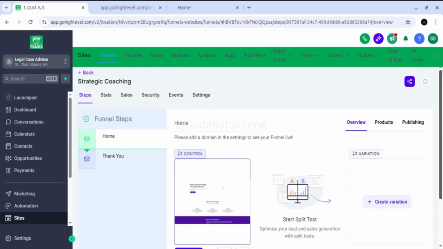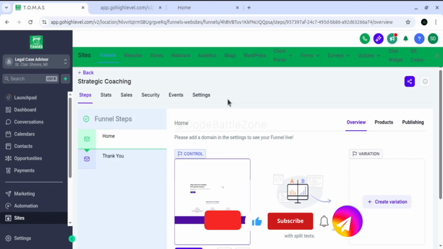So this way you can use the Chat Widget in GoHighLevel. It's very easy. You can try yourself with the other types of Chat Widget. I already showed you there are 4 types of Chat Widget, and currently I used type 1, that was the live Chat Widget. So that's all.